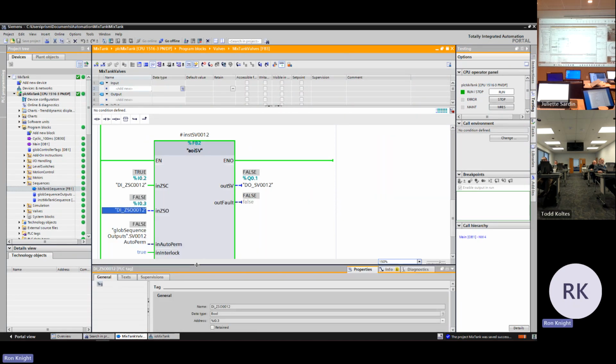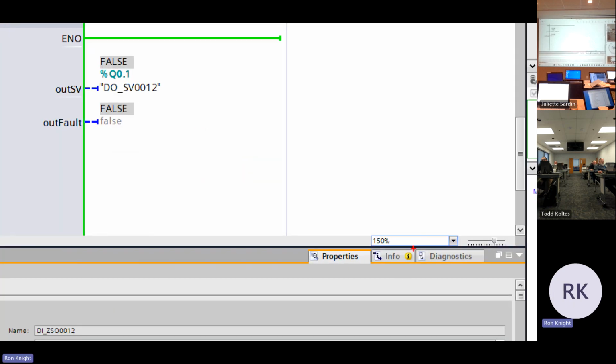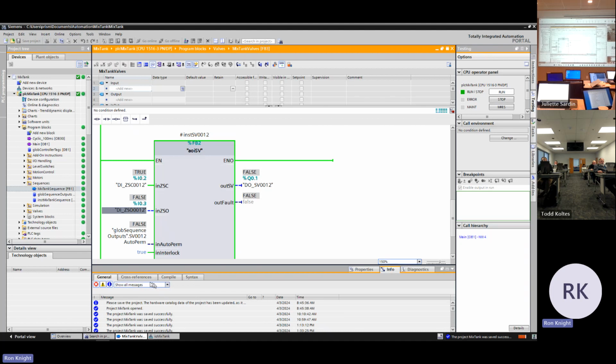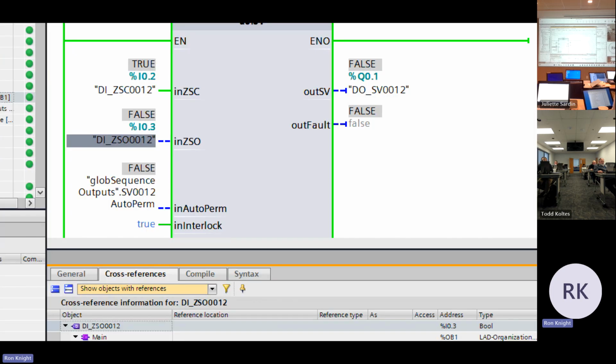And there's a couple of different ways we can do cross references. So down here in the inspector window, click the Info tab, and the Cross References tab.